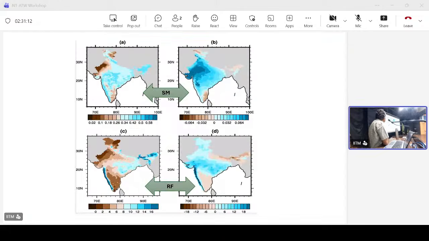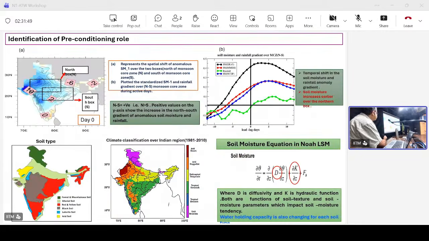If you look more closely, there is a very big difference between the soil moisture for the seasonal scale and the intra-seasonal scale. On the seasonal scale, you have low soil moisture to high soil moisture because seasonal rainfall is like this. But for the intra-seasonal scale, if you remove the seasonal mean and make the composite during the active phase, you will have higher soil moisture here, even though the rainfall distribution looks homogeneous over all the regions. So this means there is an imbalance, or a difference in the control of soil moisture and its evolution, and that probably gives some control. To see this in another way, we took two boxes.